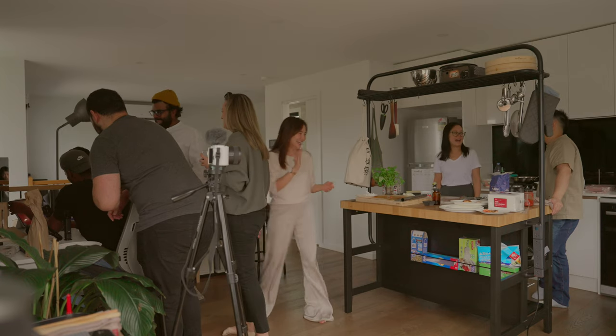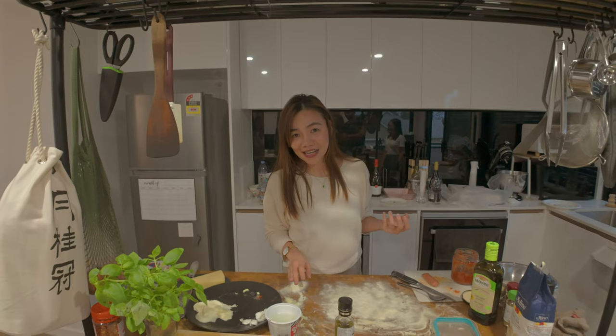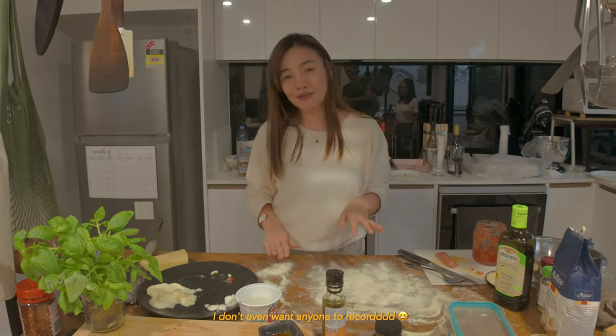But it turned out, everyone stayed longer and I finally had my turn making my pizza, almost setting myself on fire. Here's how it went down.